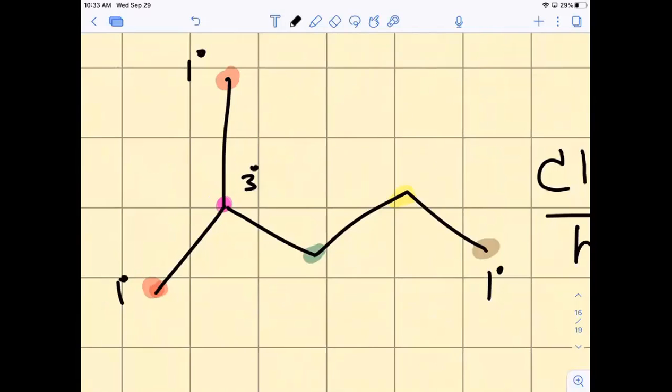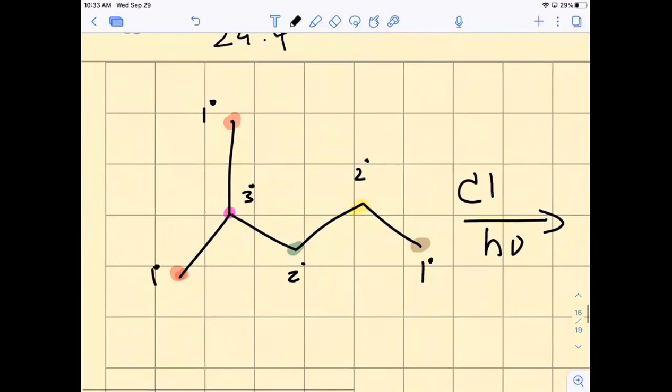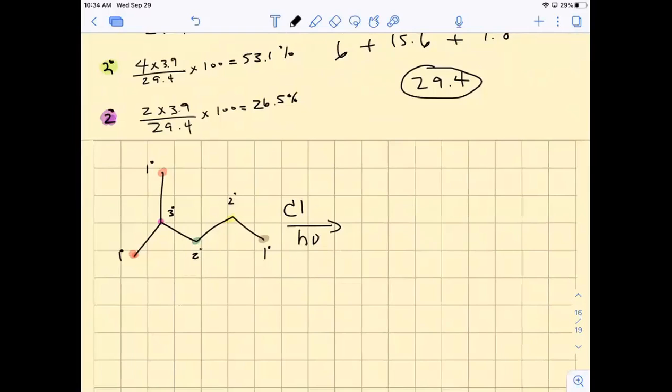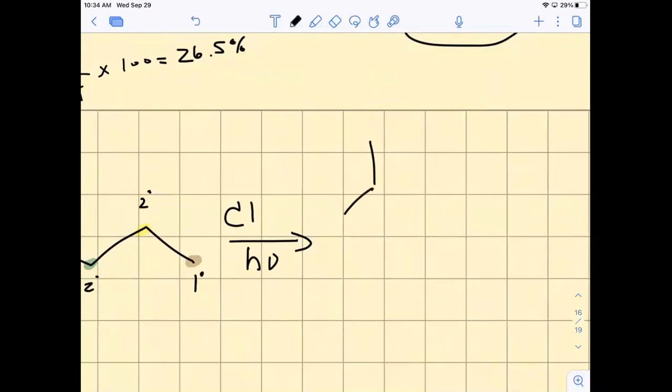Yes. All right, and then this is secondary, and that's secondary. So we're going to do it the same way. We're going to break up the secondaries, even though they're both secondary. We're not going to lump them together because they're going to give us 2 specific products, 2 different products. So let's draw the products first. And then what we're going to do is go through the mechanism just to get more reps with doing that initiation and propagation and termination.